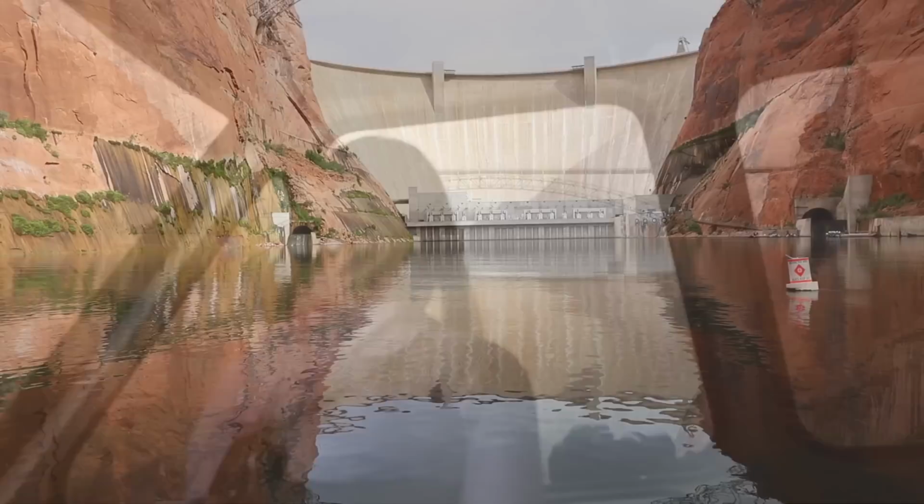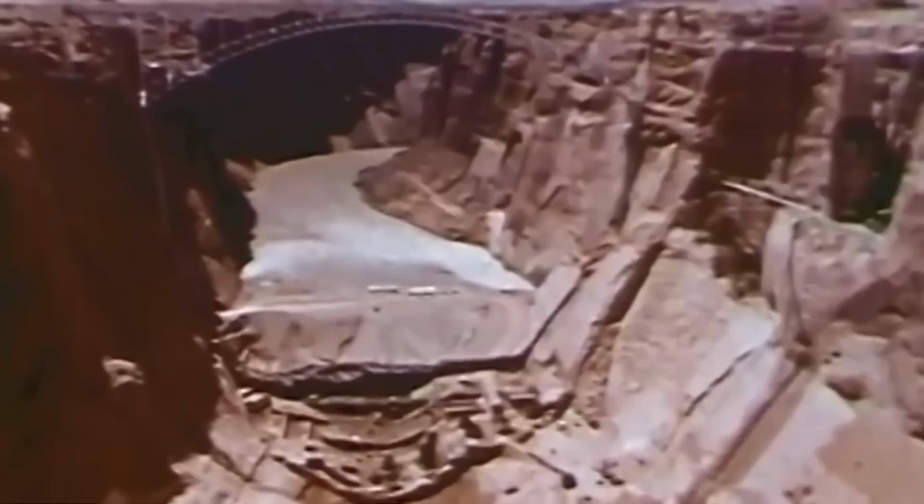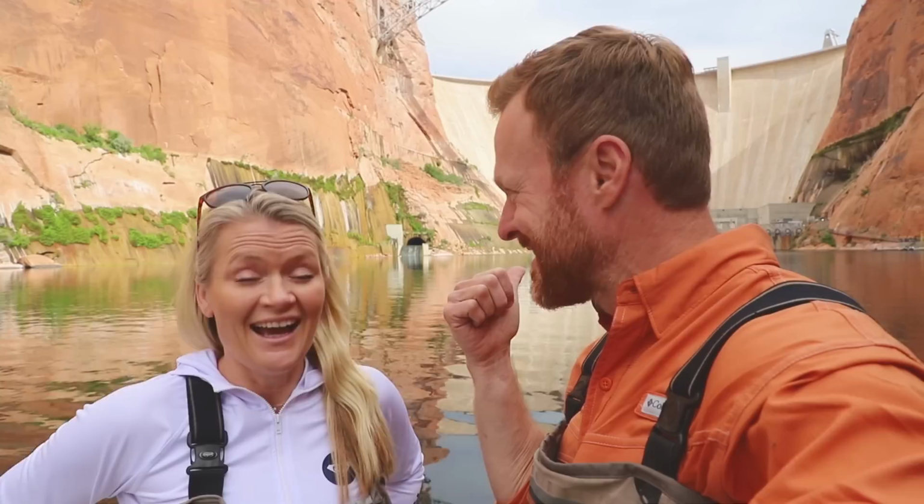Okay, so sometimes I think to myself, what can I accomplish in 2 years? But if I was an engineer in 1958, I would have accomplished this in 2 years. From 58 to 60, they built this Glen Canyon Dam, with a whole system of tunnels to bring their equipment down. It's completely fascinating, mind-blowing. Not only do you have the beauty of just being here, and then you look at modern marvels like this. It's amazing.